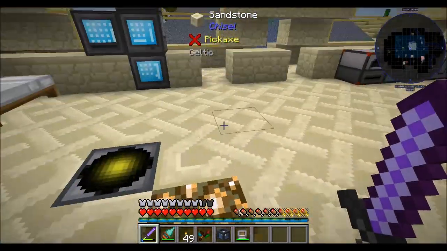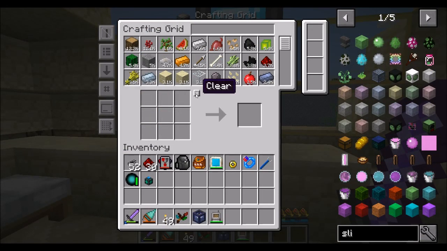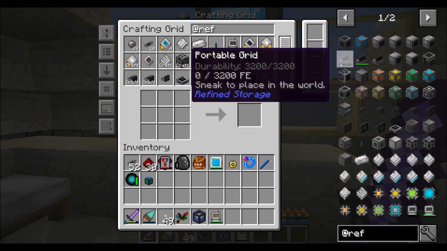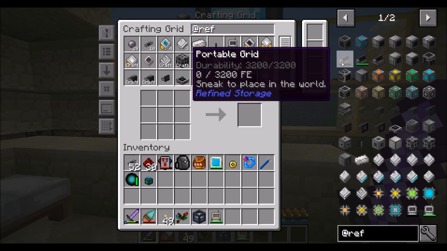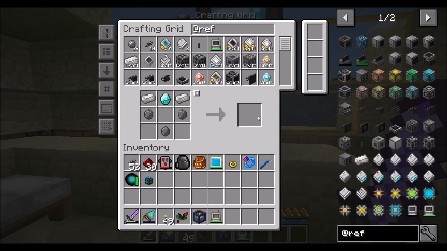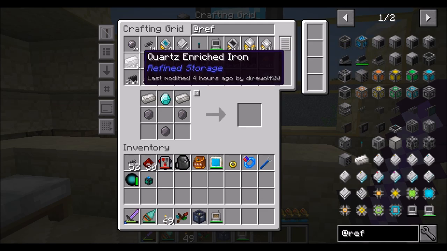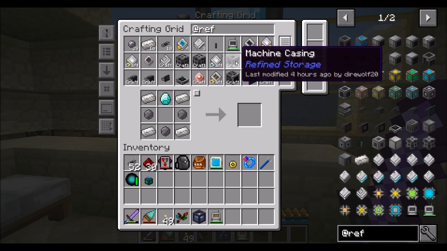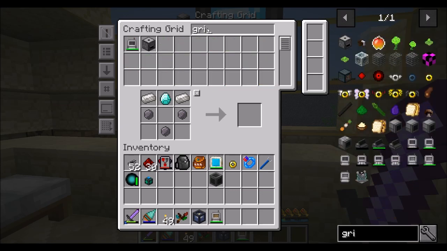disks. One thing I might want to do, just to have a handle on what is up, what I could get, if I really wanted to, there's the portable grid, so that's a thing. And I think what that does, I want to try making one of these. Portable grid, huh? So it needs a controller. So I'm going to want that, and I'm going to want a machine casing. Cool. And then a grid.